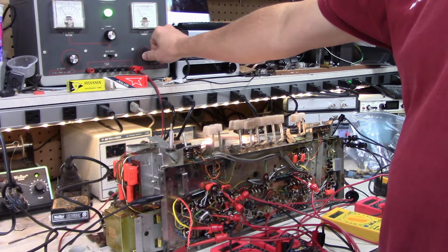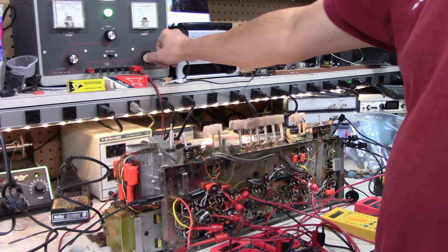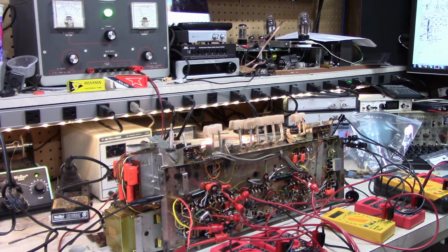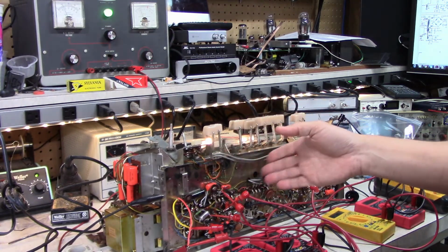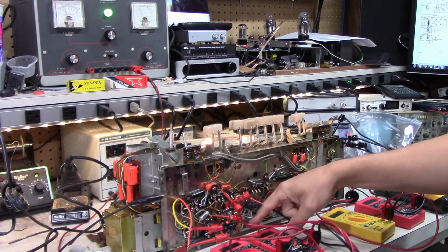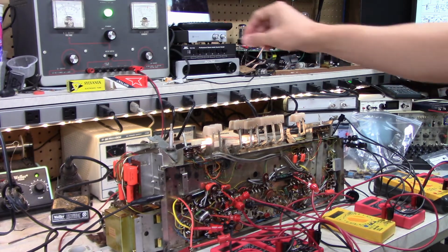A little higher in here. About 100 volts now. So we got 100 on the first stage, 86, 82, 66. Got about 2 volts across the cathodes of the tubes here. Grid to cathode voltage.